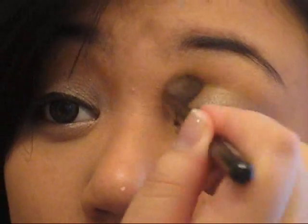Next, I'm going to be using a MAC eyeshadow called Texture, which is this color right here. It's a very warm, almost orangey brown. Just find a brown that's very warm toned, not just any brown, and you're going to put that in the crease. This color is what warms up the look. You're just going to blend that in almost together with the silver color, but not overlapping it. We're going to touch up more on that later.